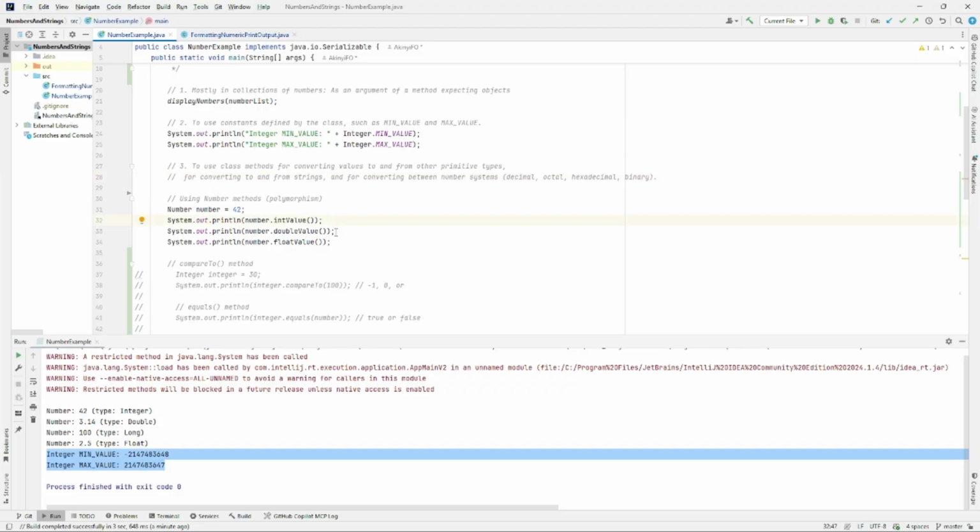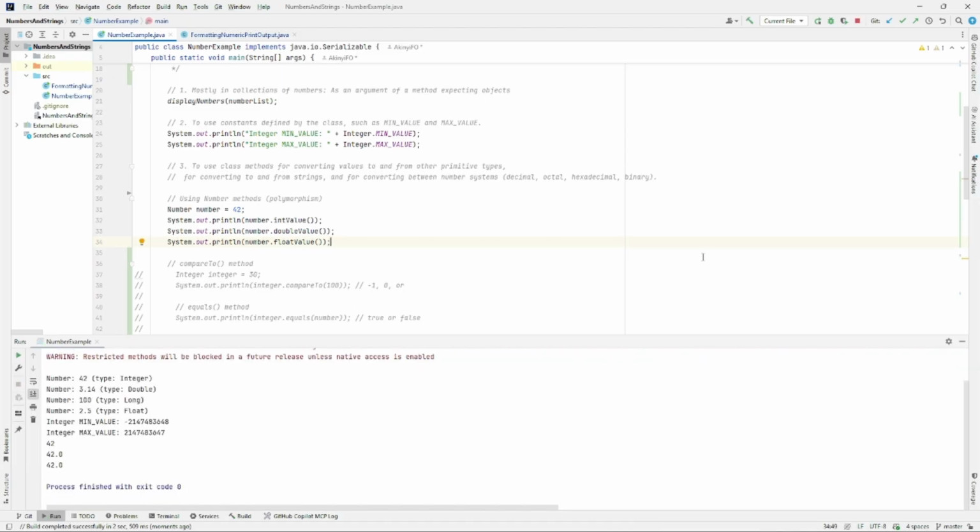For example, in this case, if you have a number value and you need to convert it to its primitive data type, like its intValue or its doubleValue or its floatValue, then you can work with those methods, and indeed you will see the primitive data types of 42 as specified. So the primitive data type of 42 is 42. The double value of 42 is 42.0, and the same applies for floatValue.